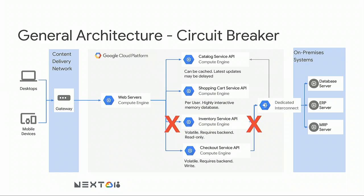So in this particular example, my system is under load. I know I can't handle every single request. I've intentionally chosen to say I can't provide real-time inventory to my customer. I'm going to actually have code, logic, a build flag or something that says, don't try to run real-time inventory during Black Friday. I'll tell the user, I'll check the inventory when you submit the order, but I'm not going to check it in the middle of it because my system is under stress.